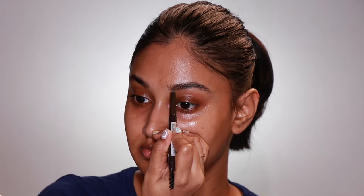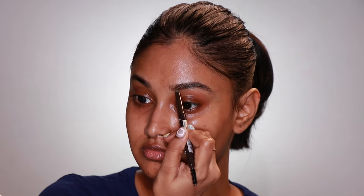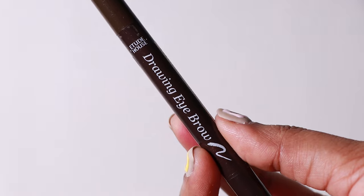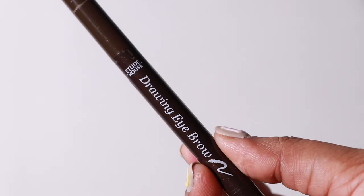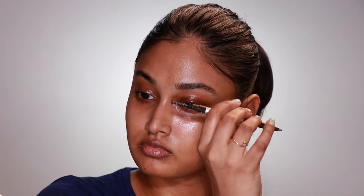I'm not gonna use any primer and go straight into brows. I love the fact that Arya's makeup artist kept her brows just like that — I feel like she naturally has bold eyebrows. I have this bomb eyebrow pencil from Etude House in shade 01 Dark Brown. It's a deeper brown shade with a triangle-shaped pencil. The formula is waxy and creamy at the same time, so when you create hair-like strokes, you draw with ease and your strokes stay for long hours. I really liked my eyebrows today.